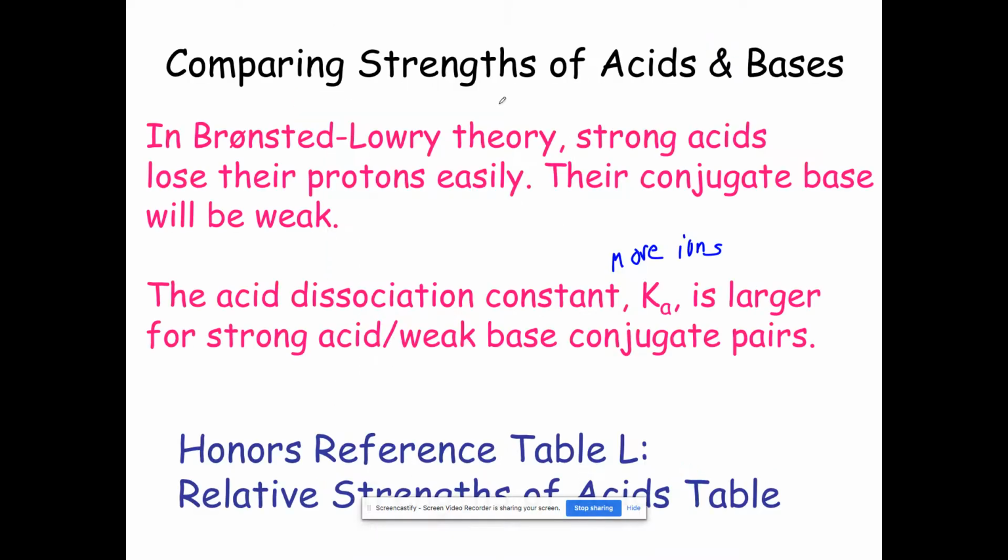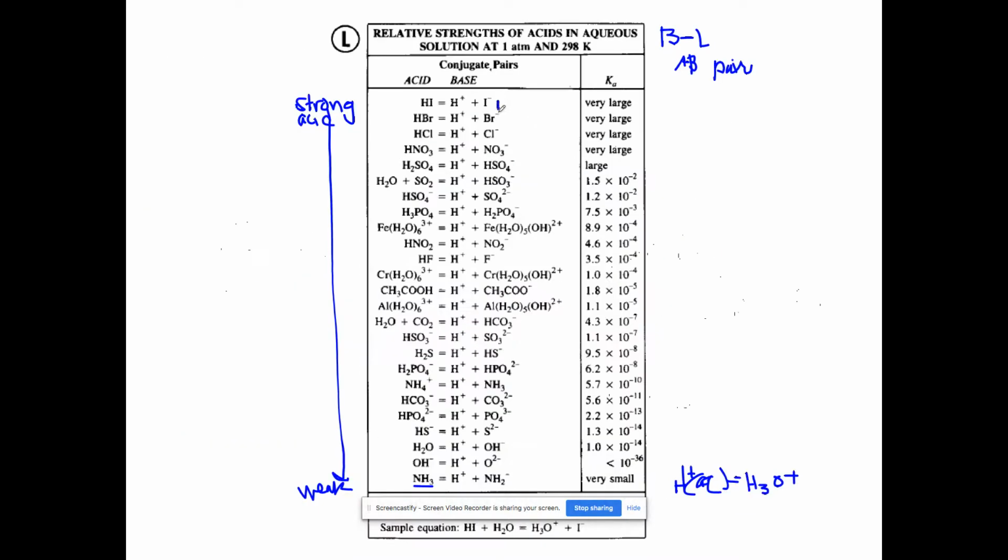So strong acids to the weakest acids. These are the weakest base. And you can barely read that, I apologize. Weak base going to the strongest base up here. I don't even know that off the top of my head. That's stronger than hydroxide. So as far as how I'm going to be testing you, basically it's going to say who's a stronger acid. And if you have no other way to tell, try honors reference table L.